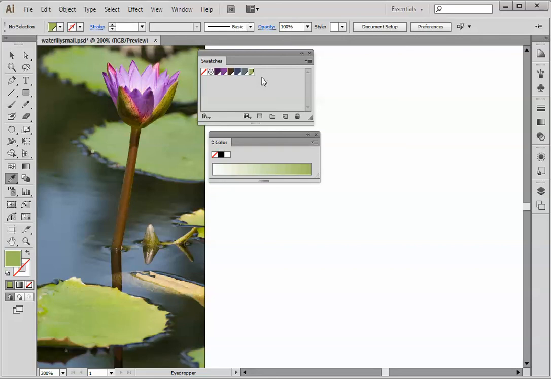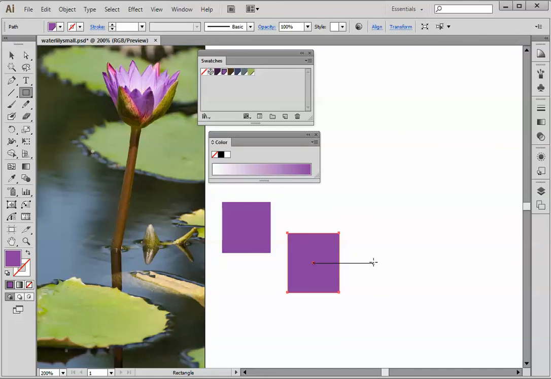If we decided that we wanted to create some motifs in this particular set of colors, we can use these, and I'm just going to give you as an example a square. Not very interesting, but I'm going to click this particular color and I'm going to create another one the same way. However, I can come in here and you see that I can click anywhere along the color panel. Now these two are the same color.